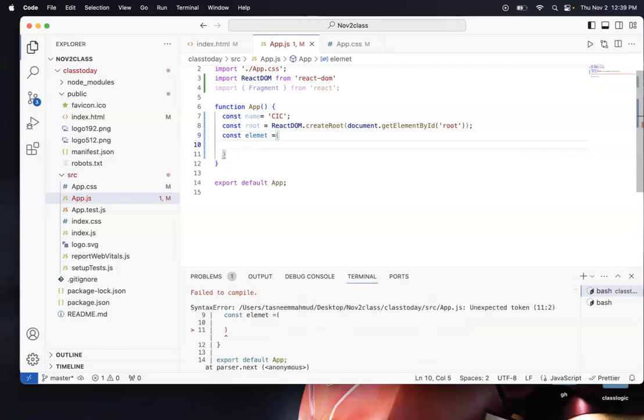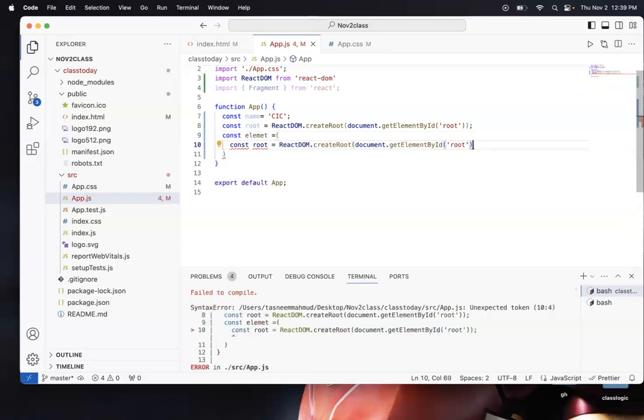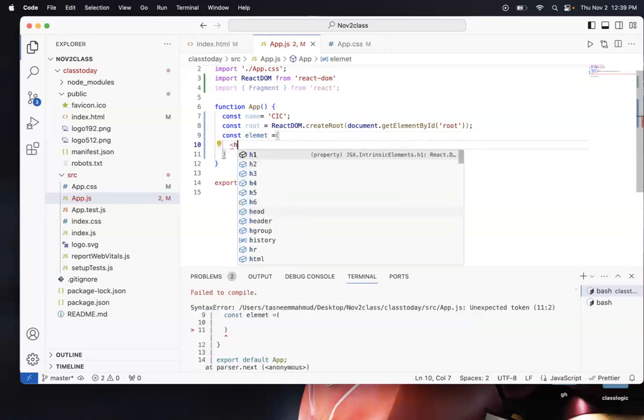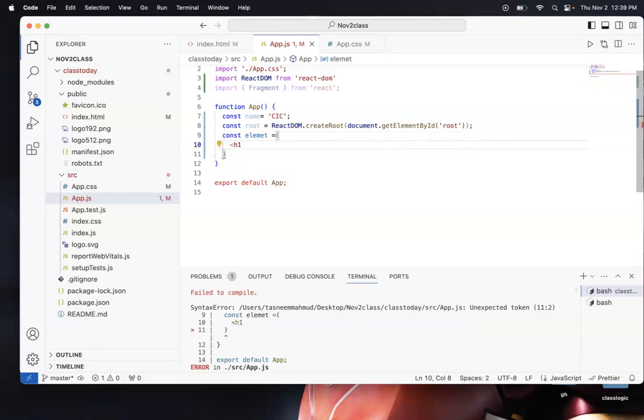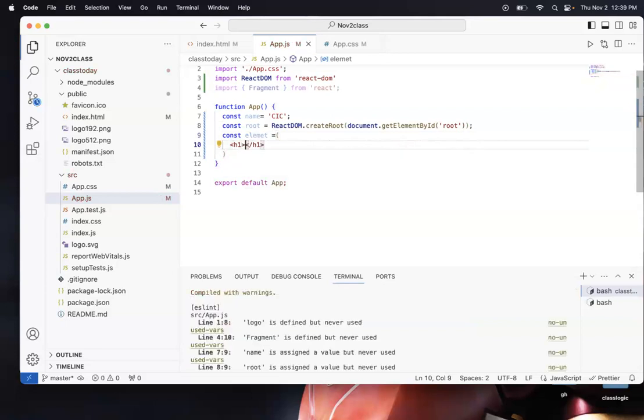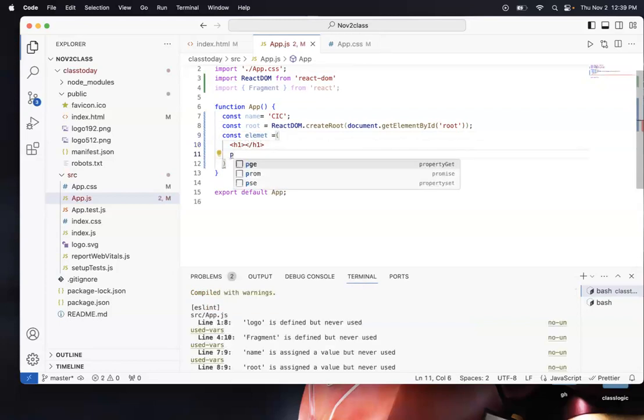Now, inside this, if I do the same thing, I essentially create the h1 tag and a p tag as well.